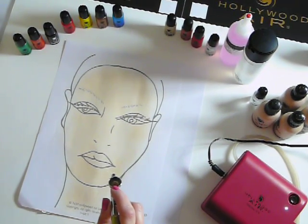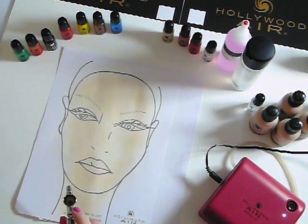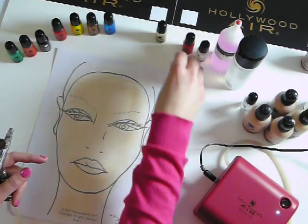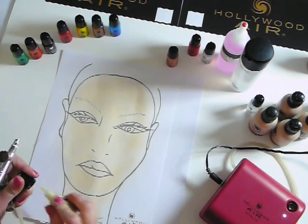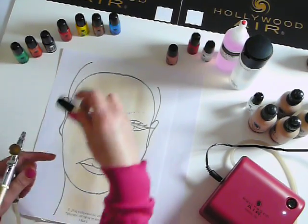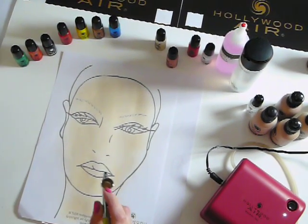And what I'm going to do now is I'm just going to spray out that excess colour. Now, as we're not going from a lighter to a darker colour, there's no need to clean the gun. So first of all, I'm going to do a bit of highlighting, so I don't need to keep cleaning the gun. So I'm going to put Champagne Snow through, which is a lovely iridescent colour, and brides love this. I'm just going to spray through till the colour's coming.